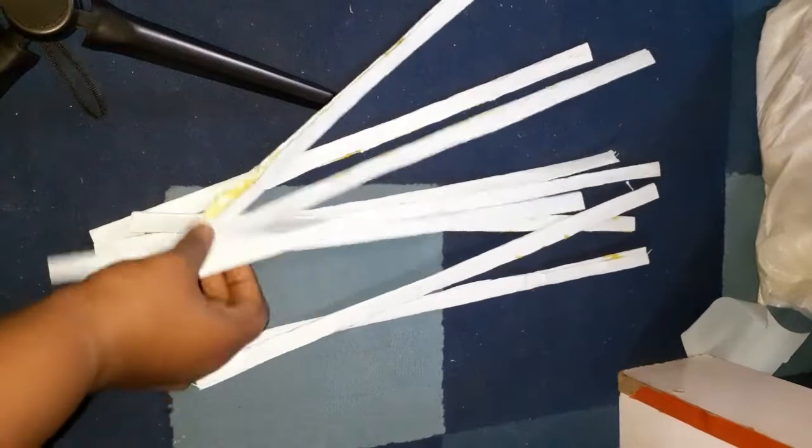This is also another part if you want to make a bigger size. So see where I have done so many of them.